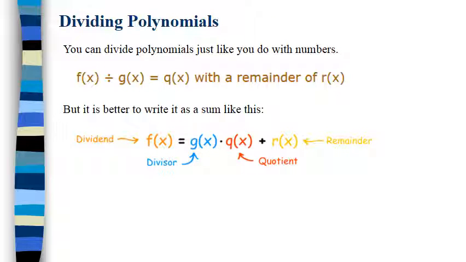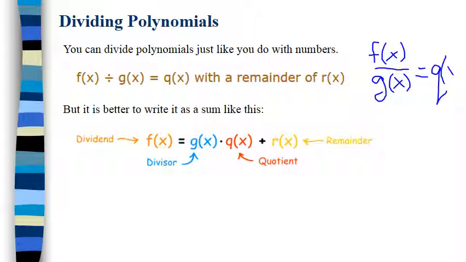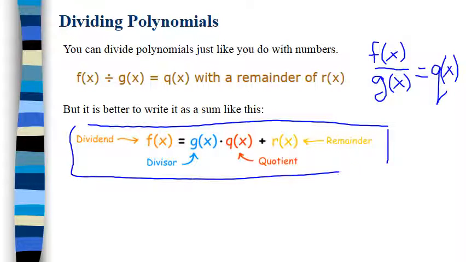Okay, so adding, subtracting, and multiplying polynomials is pretty much a review of what we did in middle school in Algebra 1. Dividing polynomials, however, takes a little bit of finesse. So the first thing we need to understand is that when you're dividing polynomials, so f of x divided by g of x, is going to result in some polynomial q of x with the remainder of r. And we can rewrite it like this.